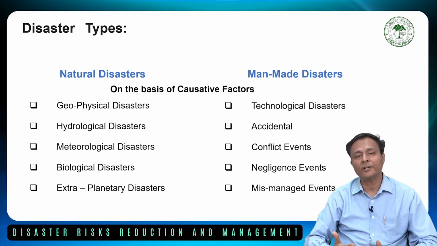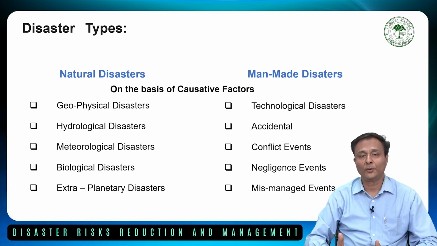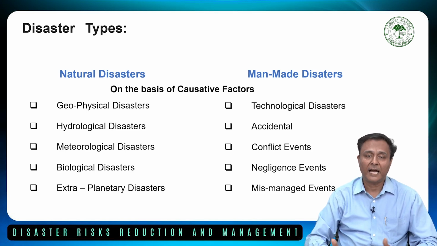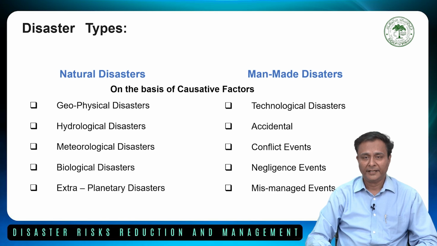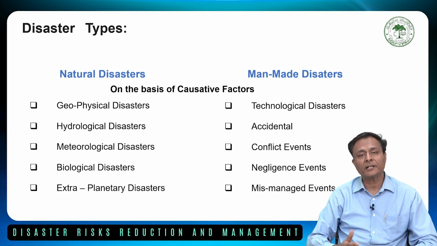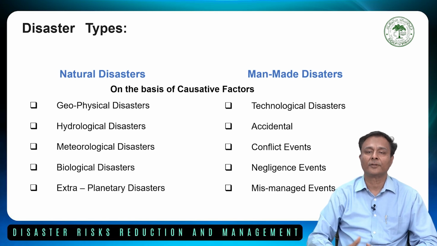Another can be the hydrological disasters like floods, which would be because of a greater volume of water. Opposite to it may be the drought, where there would be deficiency and scarcity of water or moisture in different ways, which would result in a detrimental impact on life and property of human beings. So drought would also be one of the examples. There can be meteorological disasters such as cyclones or tornadoes, etc.